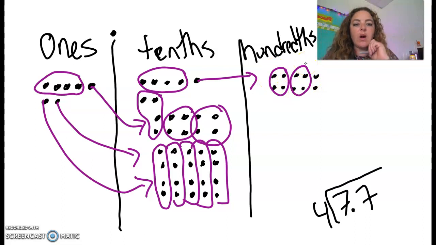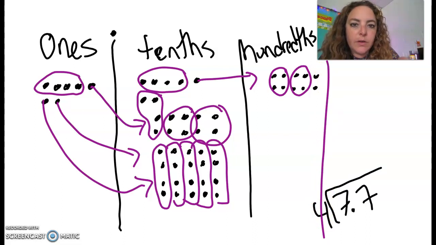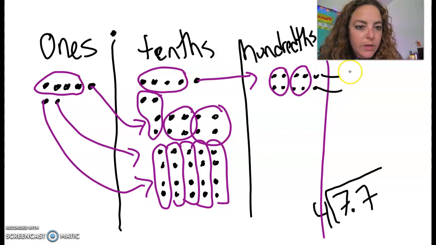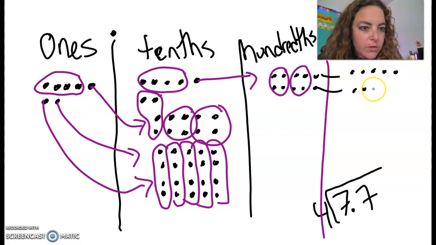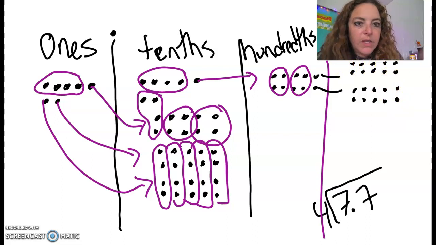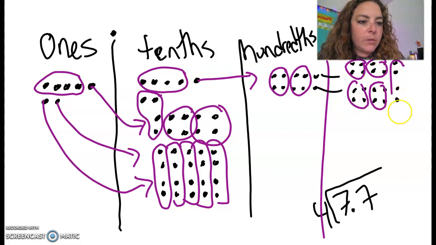Circle my groups of 4, and I'm just going to kind of keep doing this until I end up with my final grouping here. So let's see, we're going to move these 2 over. We got 2 groups here. 1, 2, 3, 4, 5. All right. And this is my thousands place value because my face is in the way. You guys can't see that, but that's what this place value is. And again, circle my groups of 4. So there's a group of 4, there's a group of 4, group of 4, group of 4, and then this one right here is a group of 4.